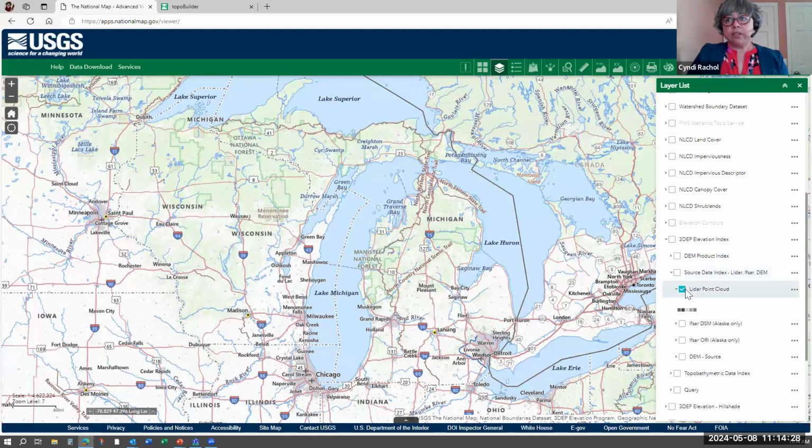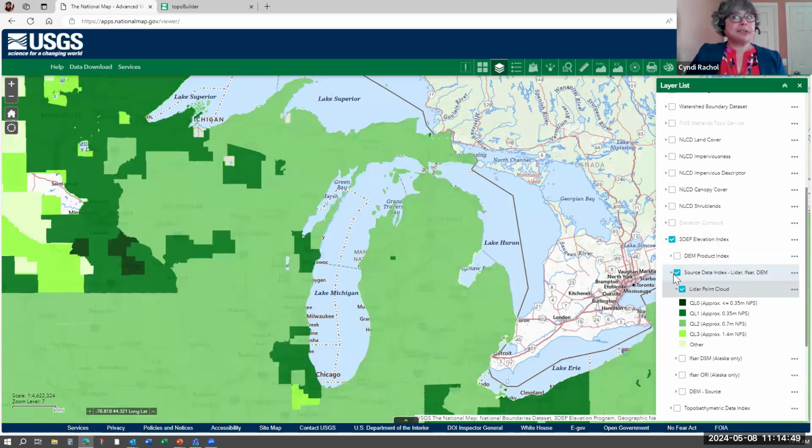So from here, you can click on this twizzle to pop this open, and you can see the different quality levels of LiDAR data that we have within the National Map. So if you click this layer and also click on its parent, you should see that populate. And of course, since I'm live, what is not happening? Oh, there we go. There's a third checkbox that does need to be checked.